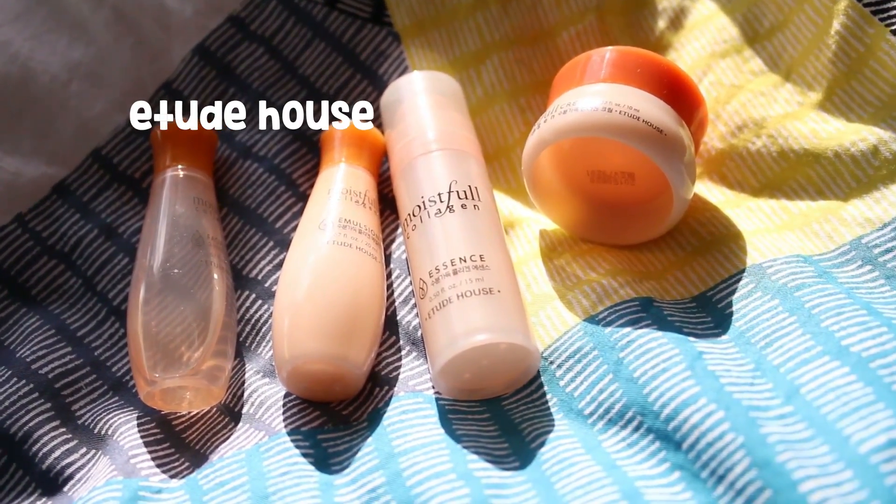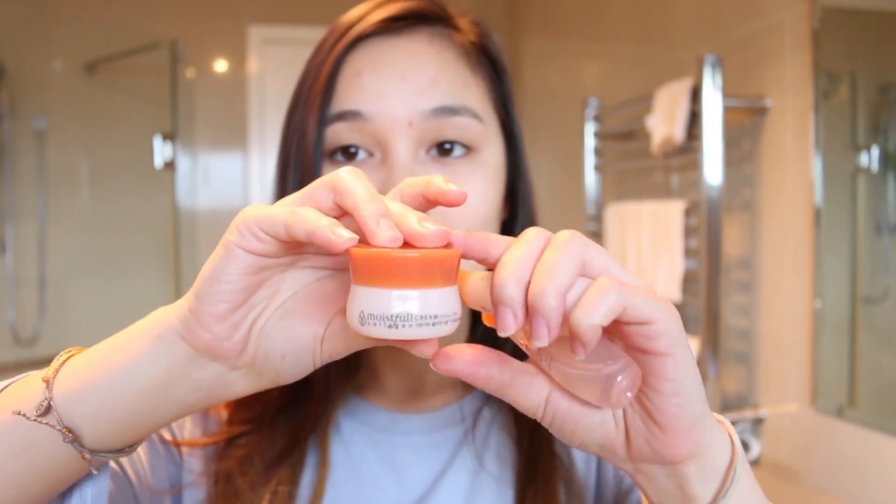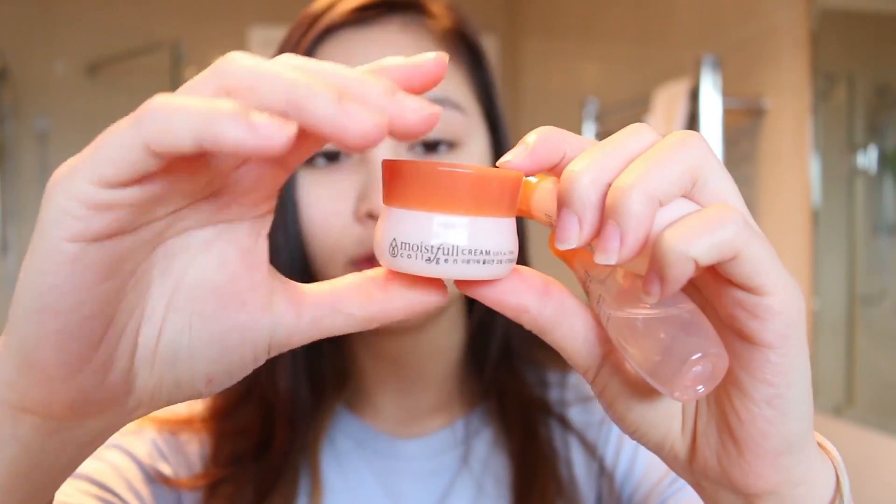All done and washed off! Usually what I'll do next is the next product in my box, which is just moisturising and making sure my skin is replenished after all that cleansing and drying out. Right now I'm using the Etude House Moistful Collagen kit. It's a kit of four samples — it gives you the cream, the emulsion, facial toner, and essence. I tend to apply all of these after I wash my face, or every morning and evening, just to maintain that elasticity in the skin. We're actually including the Moistful Collagen Moisturiser Cream sample in the next Kyo Box because I found it to be such an awesome product. Even this little sample is enough to last for about a month or so.